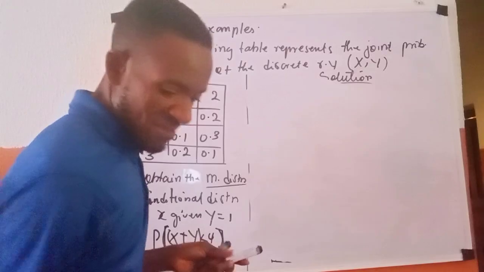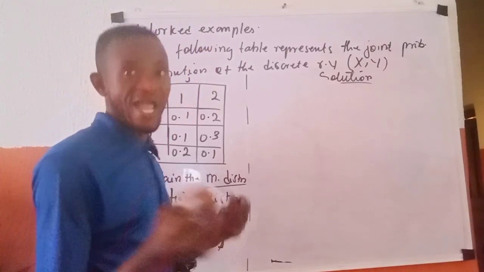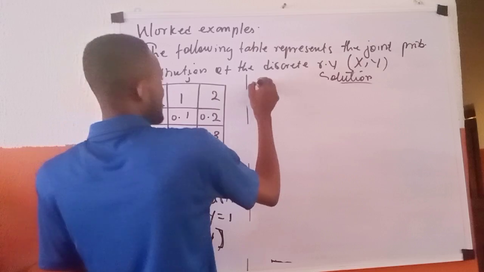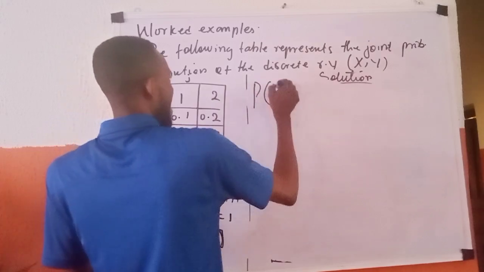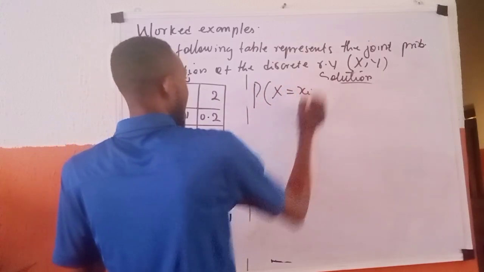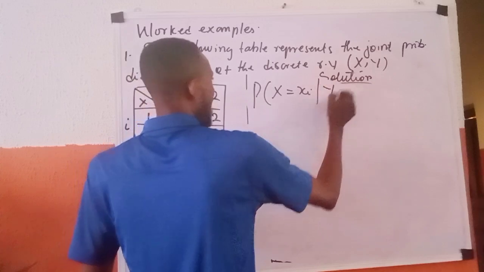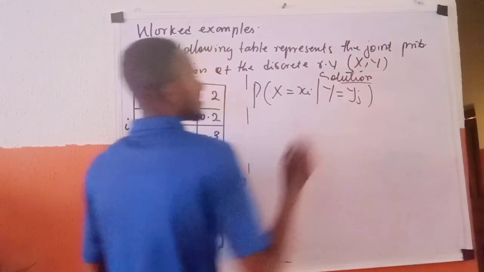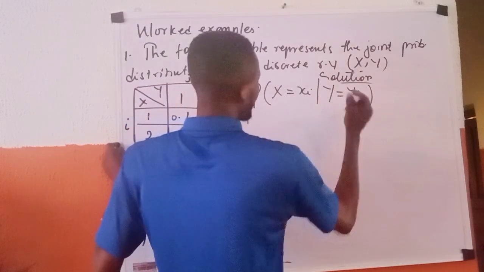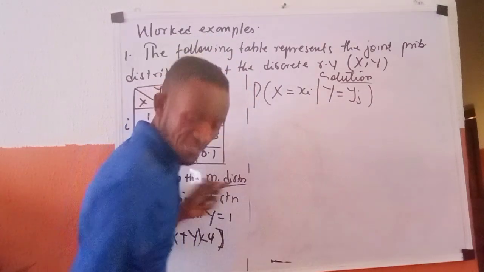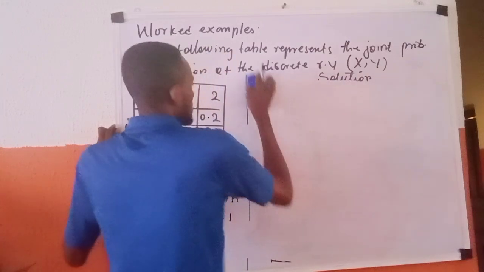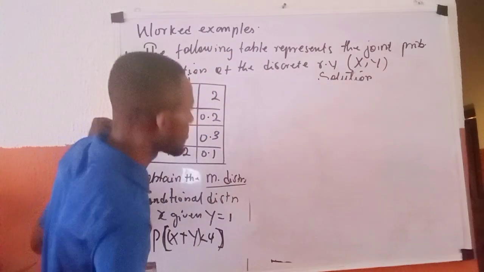Okay, based on what we have discussed so far, their conditional probability is the probability that X equals Xi, given that Y equals Yj. And of course, we define this thing to be, let me economize the board, let me write it closer to help me economize the space of the board.